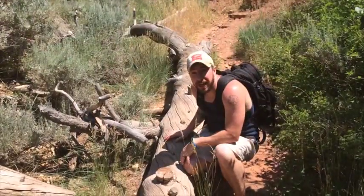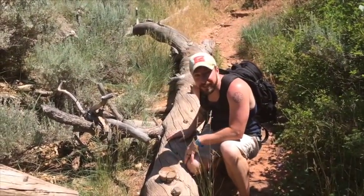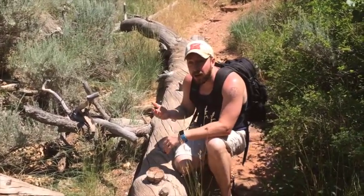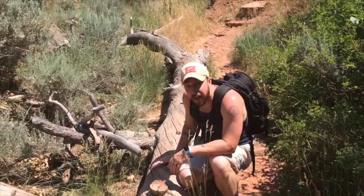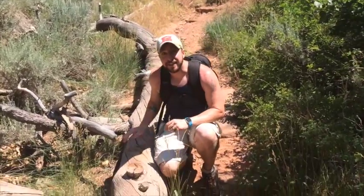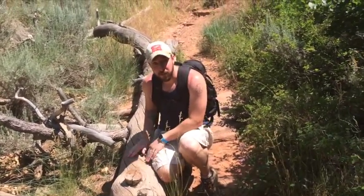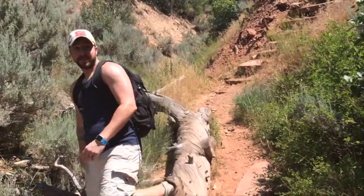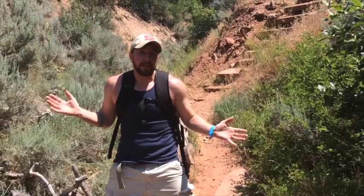So here's one more hiking 101 tip as far as conserving energy. Let's say that this log was turned this way on the trail and you're walking, you may be inclined to step on top of it like this and jump over. But to conserve energy, the smartest thing actually is try to avoid doing that and instead just step over the log and keep going. Just one more little tip to help you on your travels.